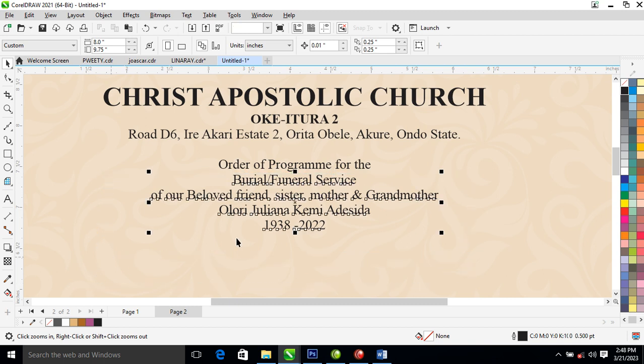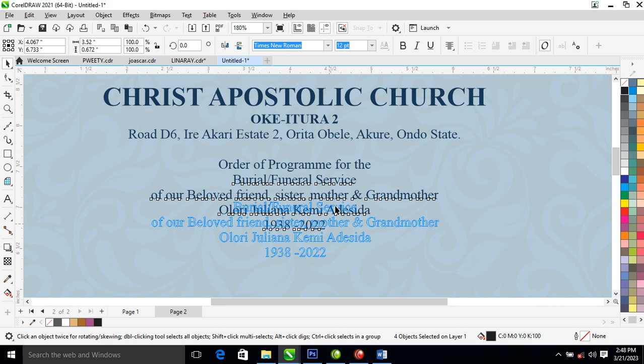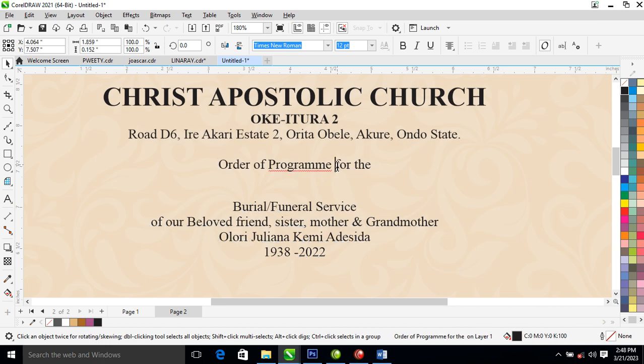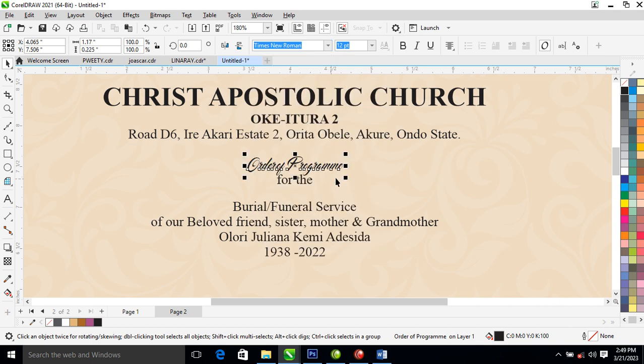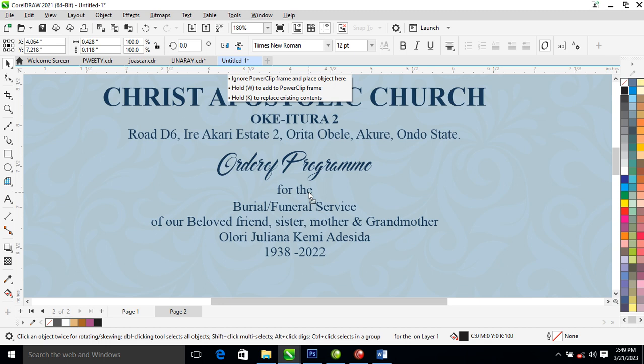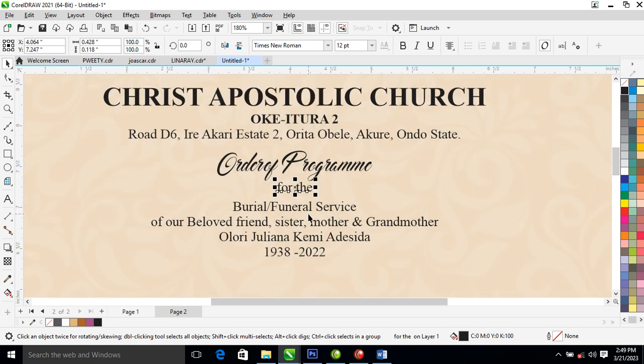So let's just position this a bit down, then you enter from here, hit Ctrl K to break that into pieces. Then you go ahead and change this to brush script. Let's use Kingston. So make it a bit bigger, then reduce it beneath it just like so.